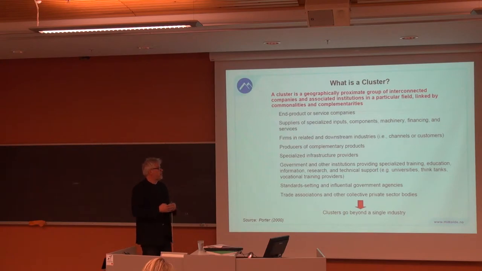And the cost efficiency can take place, first of all, because they are perhaps more subjected to competition. Because the idea of a cluster is that it is companies that are doing business in a related or a similar type of branch of industry. So you may have a set of competitors who compete on variants of the same product. In this area, you have a number of consultancies supporting the shipping industry. You have a number of shipyards. You have a number of suppliers of equipment. And they compete on variants of the same product.